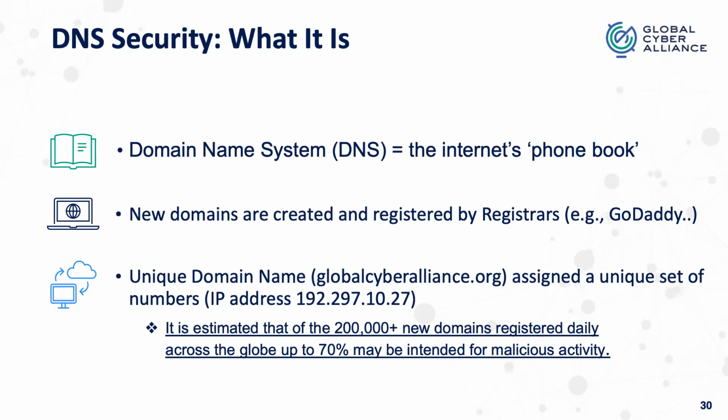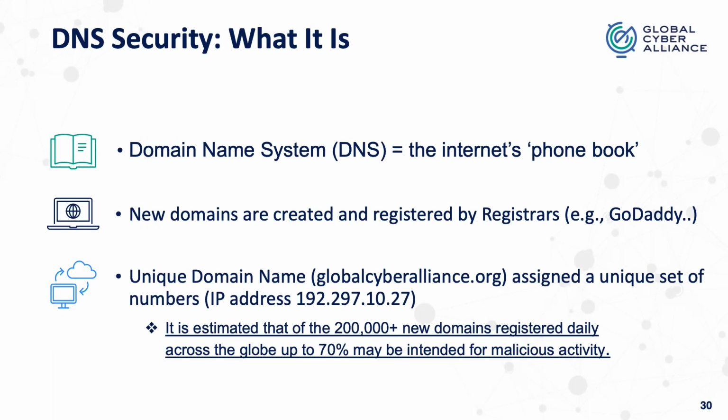But if it's a good domain, it's going to let you go through. So that way you don't have to worry about it as a user. You just have to make sure you have Quad9 set up on your DNS. And this is a tool that's in our toolkit. So if you go to the toolkit, under phishing and malware, prevent phishing and malware, you'll see Quad9, and from there you can see how to set it up and how to configure it in your environment. And Quad9 is not the only option. There are other options out there as well that you can consider using.